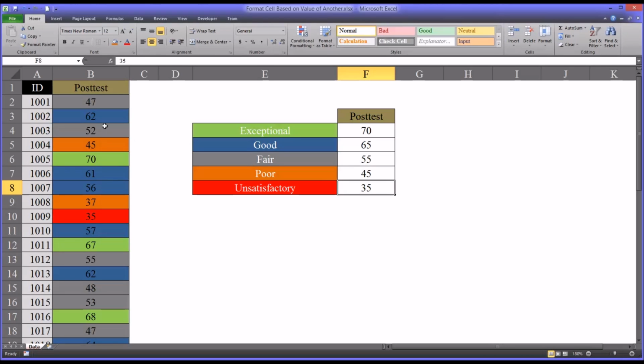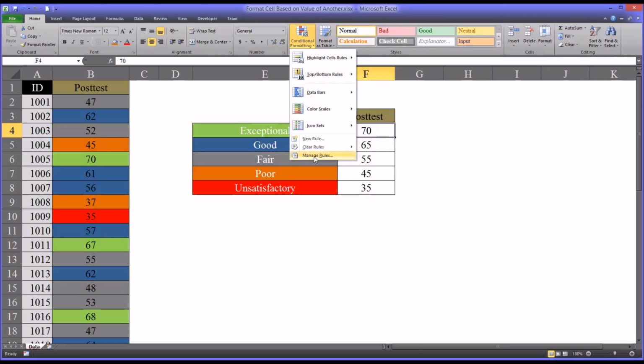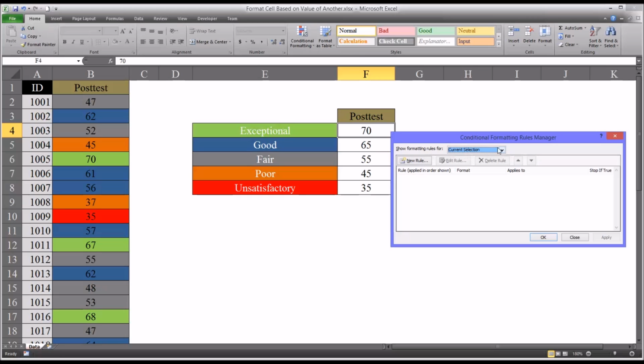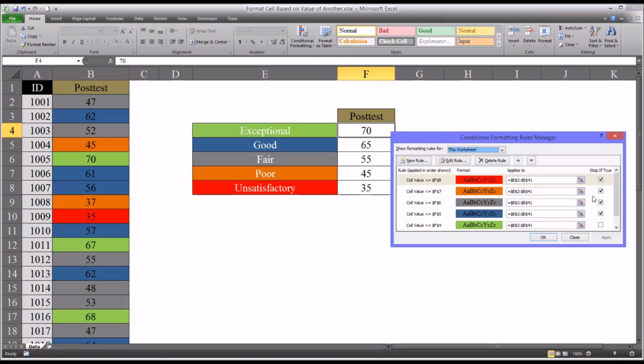So even though you can hard code these into conditional formatting, it's a little more useful, especially if these are moving targets, if you want to be able to update them. It's easier to use the conditional formatting and set it to the value contained in the cell, as opposed to typing the value right into the dialog in the conditional formatting. But remember, when using this method, you want to make sure you go into the manage rules, and this now says current selection, change this to this worksheet to get them all, and make sure that you stop if true, because it'll continue on to the next rule, which may undo what you did in the previous rule.